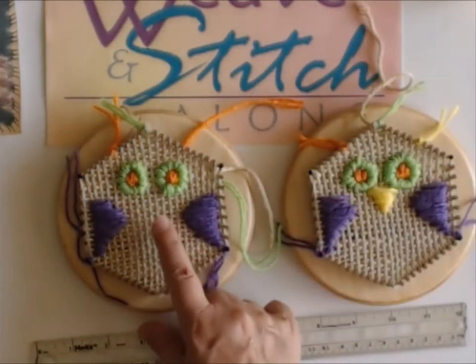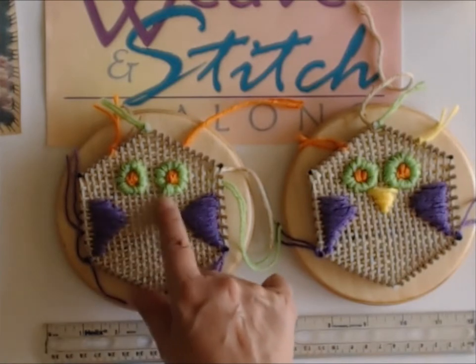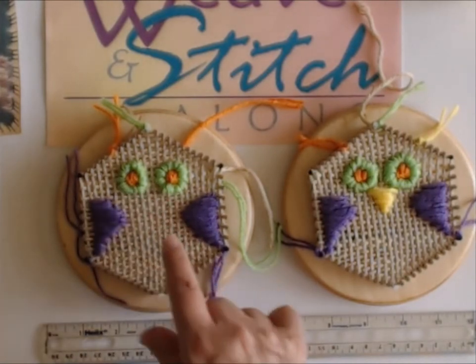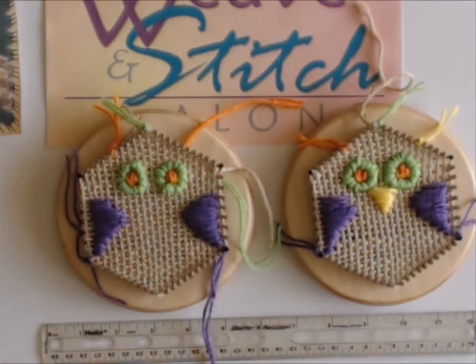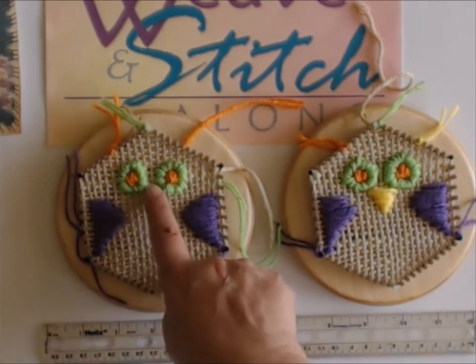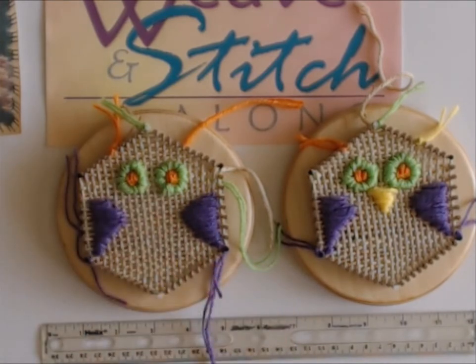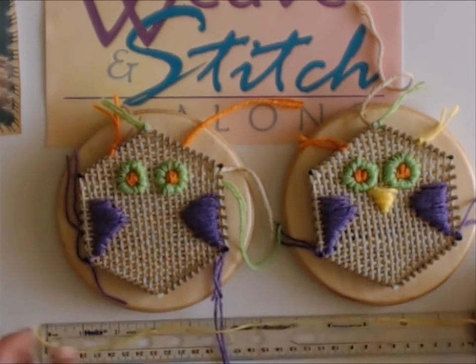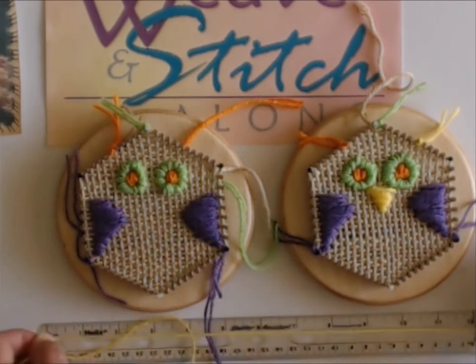Last but not least, all we need to do is make the beak. And you don't find the beak on the template, because I will show you how we do the beak without the template. We will use the eyes for the orientation of it. All right, so for the beak, I'm using about 2 times the length of our ruler, that is 24 inches.